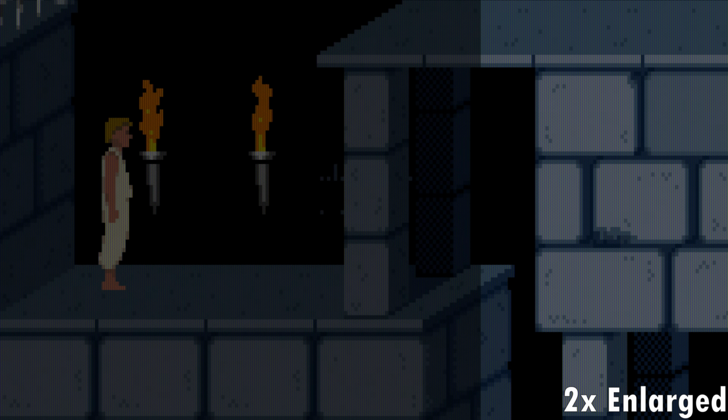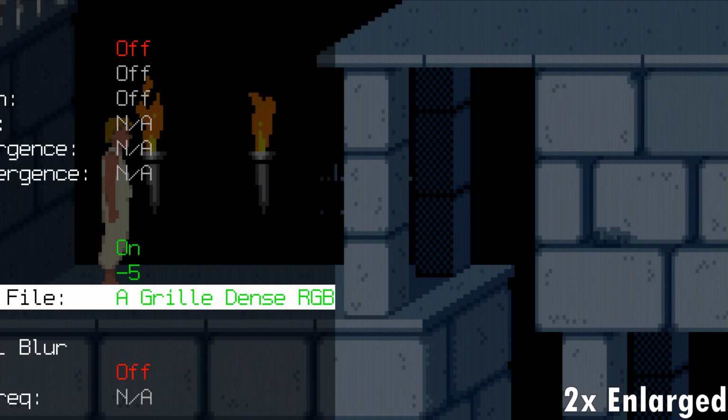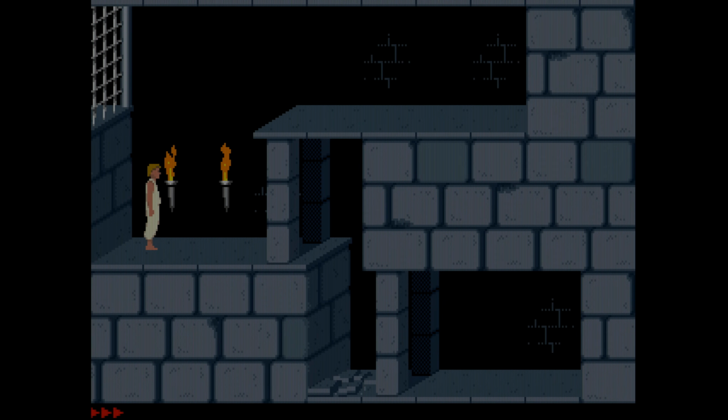There's another one I like under RGB masks, aperture grill dense. That's also quite fitting. This one might need a little bit more, -3. And yeah, it does give it that little subtle CRT magic inside of the pixels that you get with a real CRT monitor. So it's something you can play around with to improve the image.